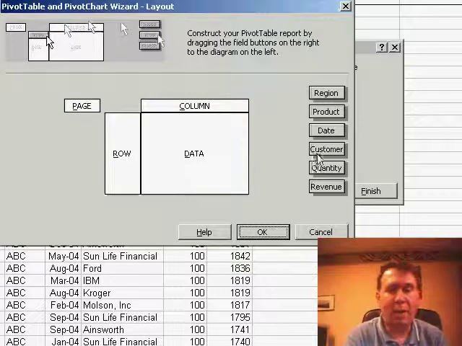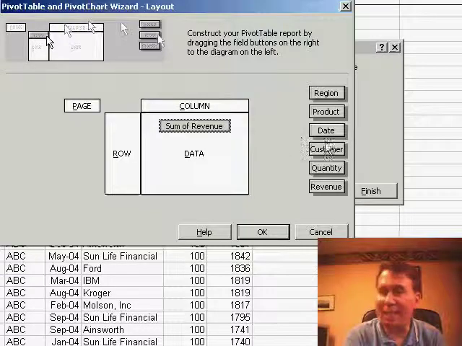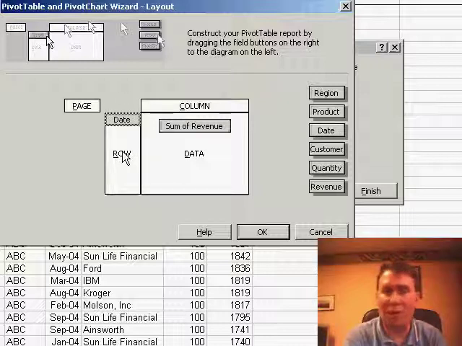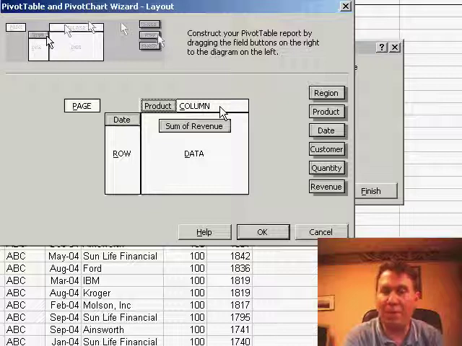So we want to have, let's say, revenue as the main data item in the chart. Going across the bottom of the chart, I'd like to have dates. And so while it's counterintuitive, that needs to go down the row area. And then let's say the stacked bars would have different products.